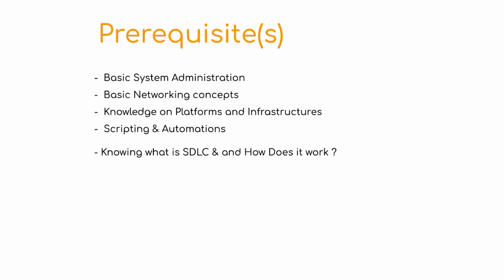And then knowledge of platform and infrastructure. Basically how it works is, you have hardware, on top of it you have an operating system, on top of it you have your application runtime for your coding and development, and on top of it you have your application running. So that is how infrastructure and platform work in parallel, right? You will have to understand all of it, like what layer you are in, whether you are at a platform layer or an infrastructure layer, and what the components inside the infrastructure are.